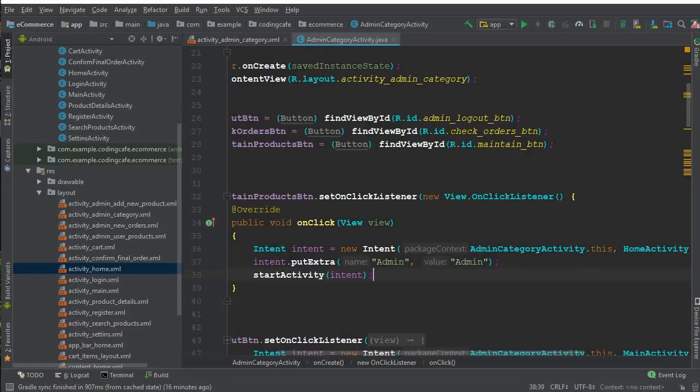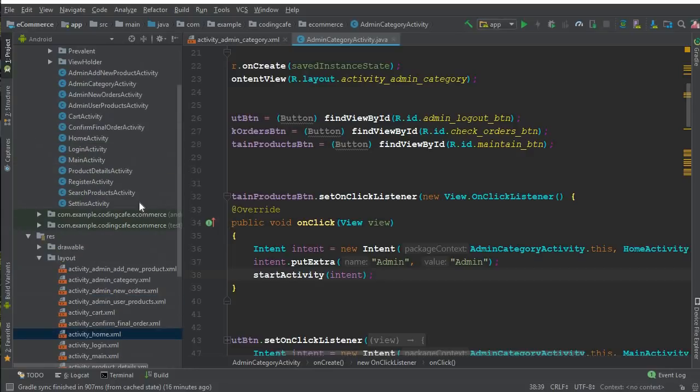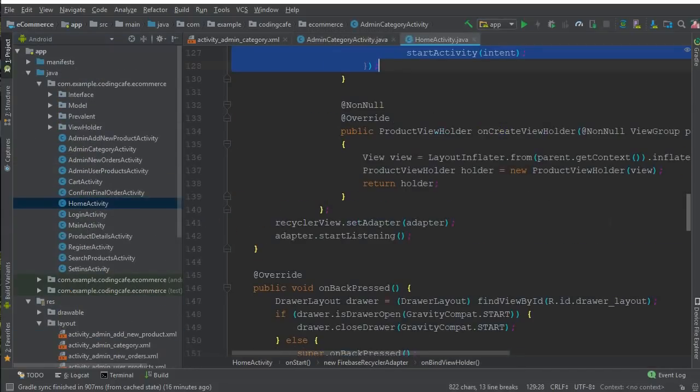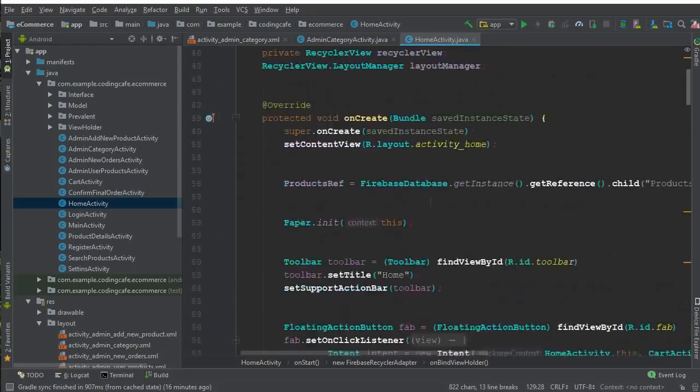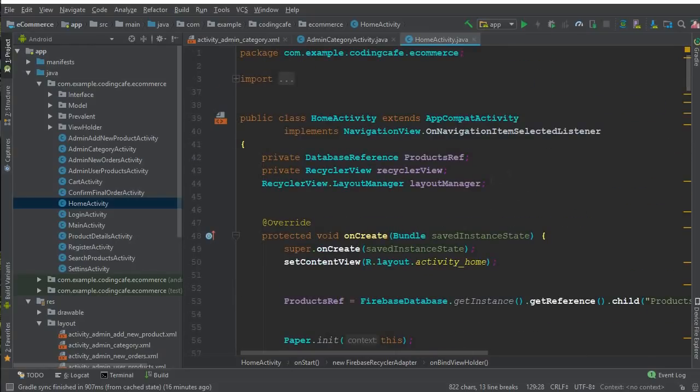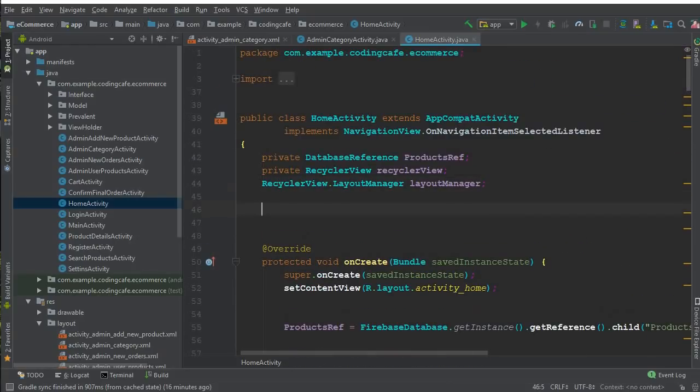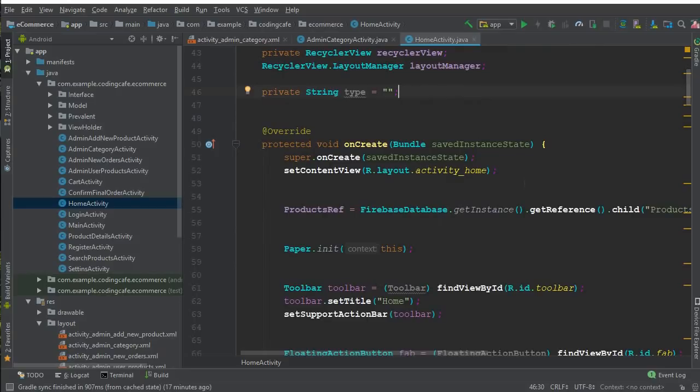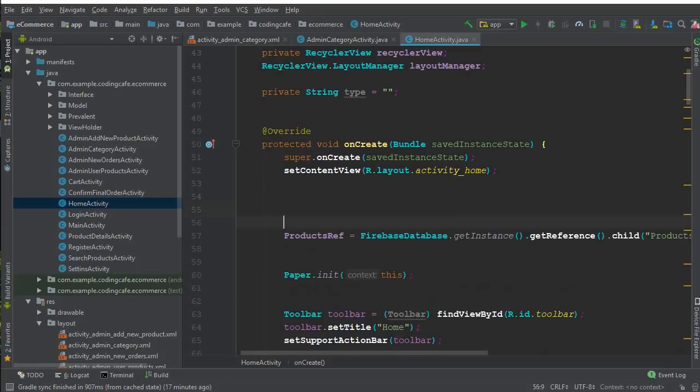Now we have to receive this value on the home activity, as I told you that we'll be using it in order to differentiate between the admin and user. So we can say a private string, we can give it the name type, equal to null. And then here we can just receive it at the top.